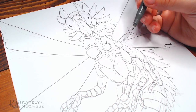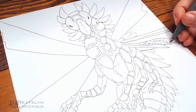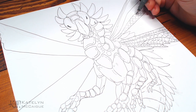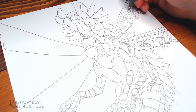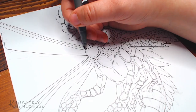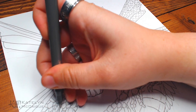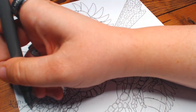The body segmentation wasn't as hard — it was the wings that were murder. I decided to be accurate to the dragonfly and really replicate how those wings look, and once you do one you can't stop — you have to do all of them. That took the longest: all the little segmentations of the wings. I actually sped up the recording faster in this section — 1,500 times instead of my usual 1,000 times speed — and I kept taking breaks because I was going cross-eyed doing all these little details in the wings and along the frill on the back of the neck.